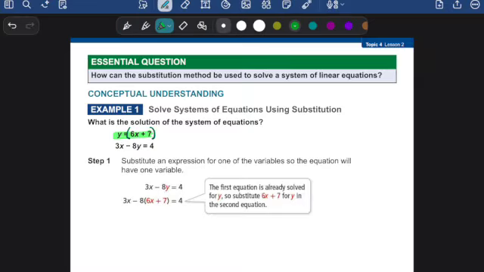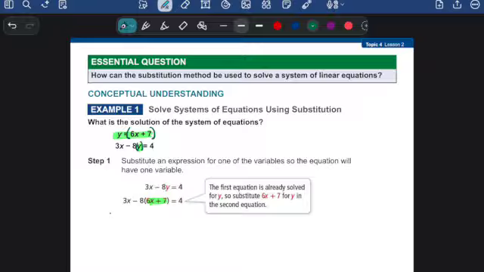That means this y in the second equation is going to be the same thing. We can substitute, because if we're looking for the solution, we are looking where x and y are the same for both equations. So if they're both going to be the same, then I can just substitute 6x plus 7 into the second equation for y. It's helpful, again, to put parentheses around that so you know whatever is in the parentheses, you're substituting in for y in the second equation. So that's what we did here. We substituted 6x plus 7 in for y into that second equation, and then we're just going to solve.